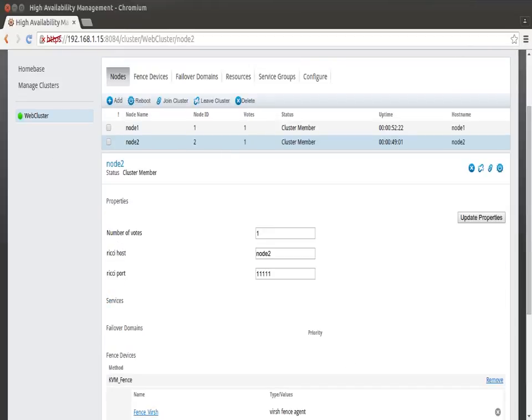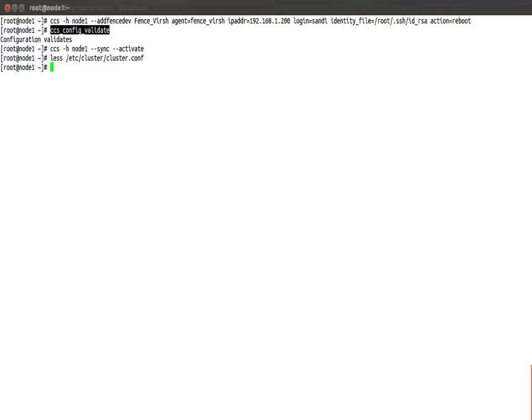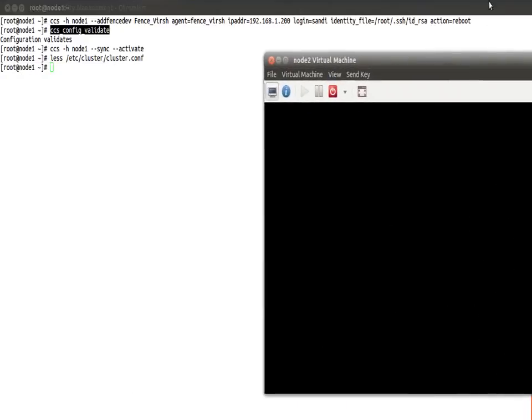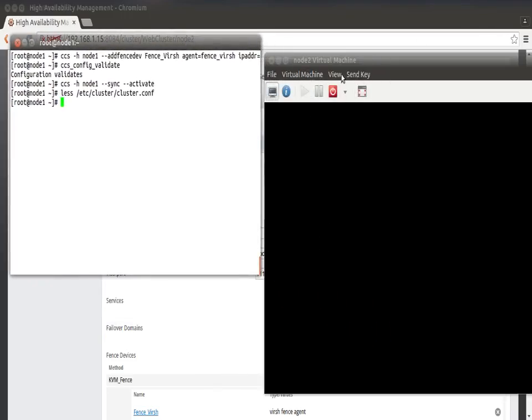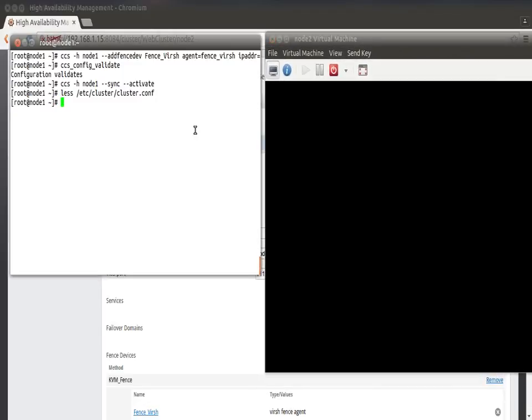So let's go ahead and run one command. This is my node 2. Let me make it big enough so you can see. I'm going to use a command to reboot this node. That is fence_node node2.